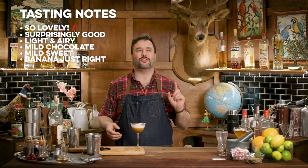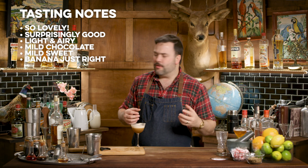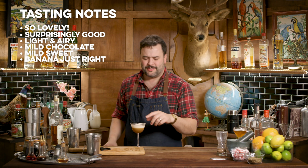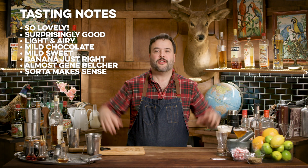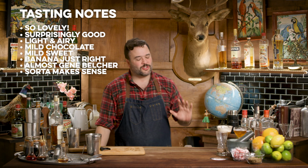I was worried it was gonna be too much banana. And then you get this late arriving note from the allspice dram. This is a great drink. I'm actually very pleased with this. For some reason, it tastes like Moroccan cooking to me, like a tagine chicken or something. I don't know why. That's kind of what I get off of that. It's crazy sounding, I know. Just sort of what it reminds me of.